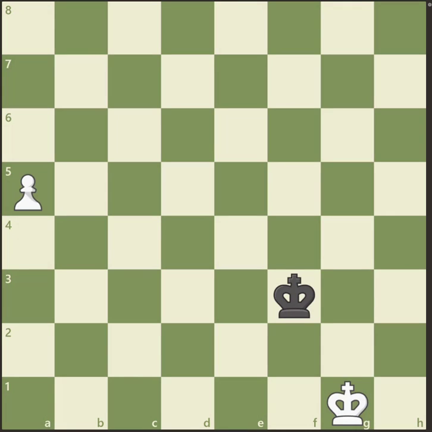After a5, can the black king on f3 catch the pawn? No, because the square of the pawn is now on a5, d8, d5, and a8. After king e4, a6, white's pawn will safely promote before black's king can catch it, so white will win the game. Let's take a look at one more position together.